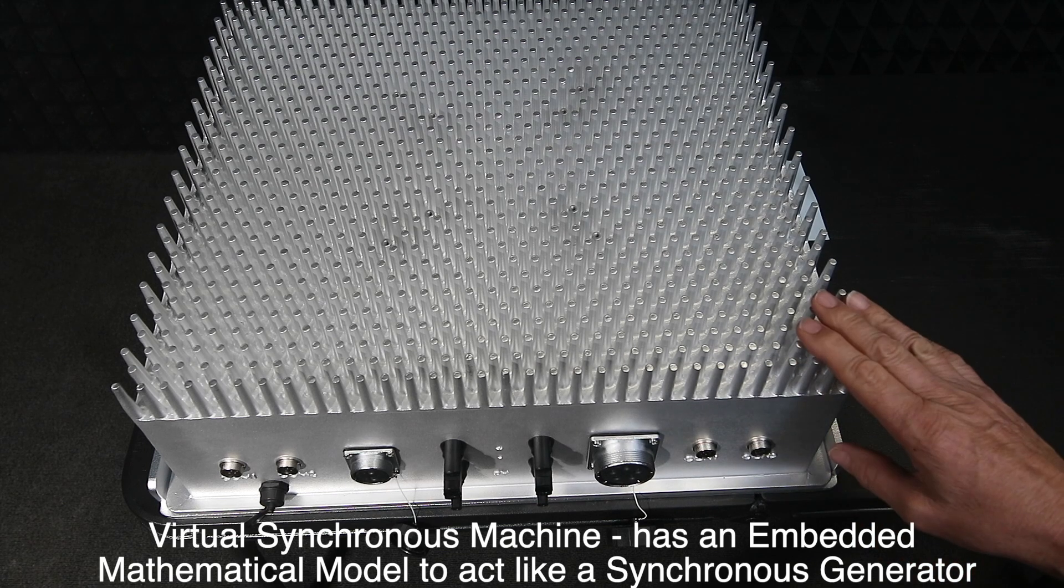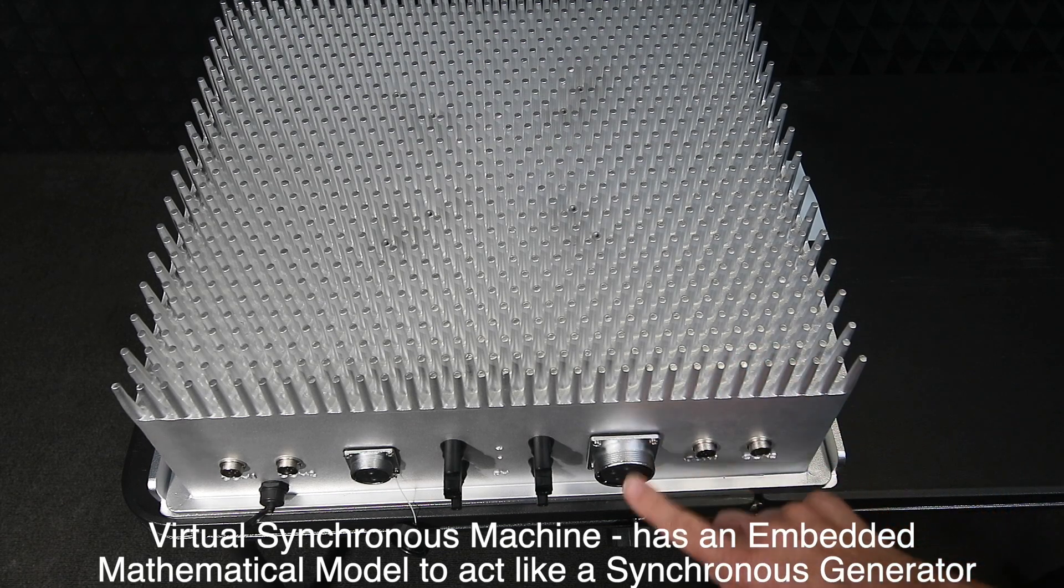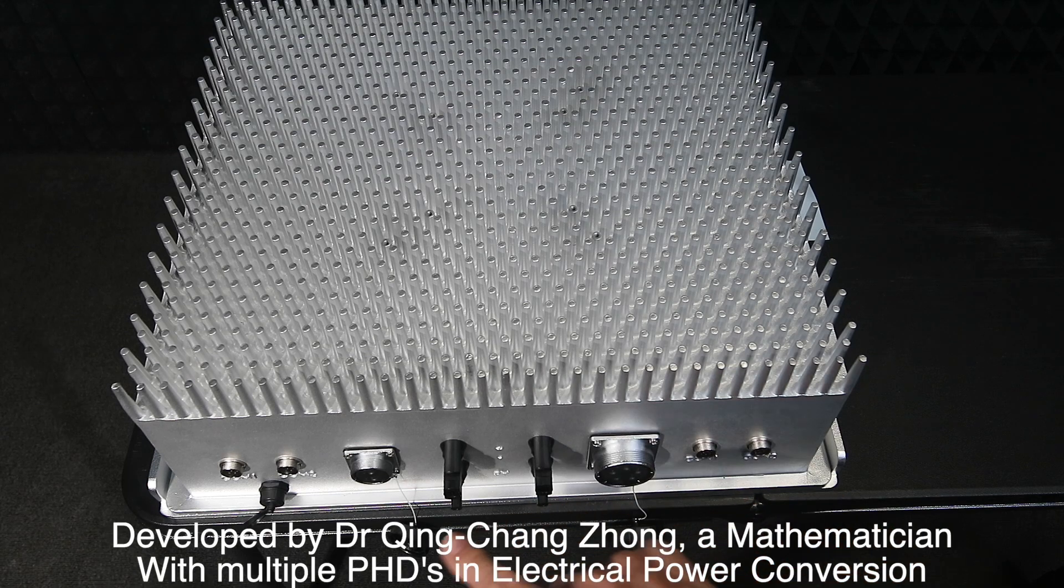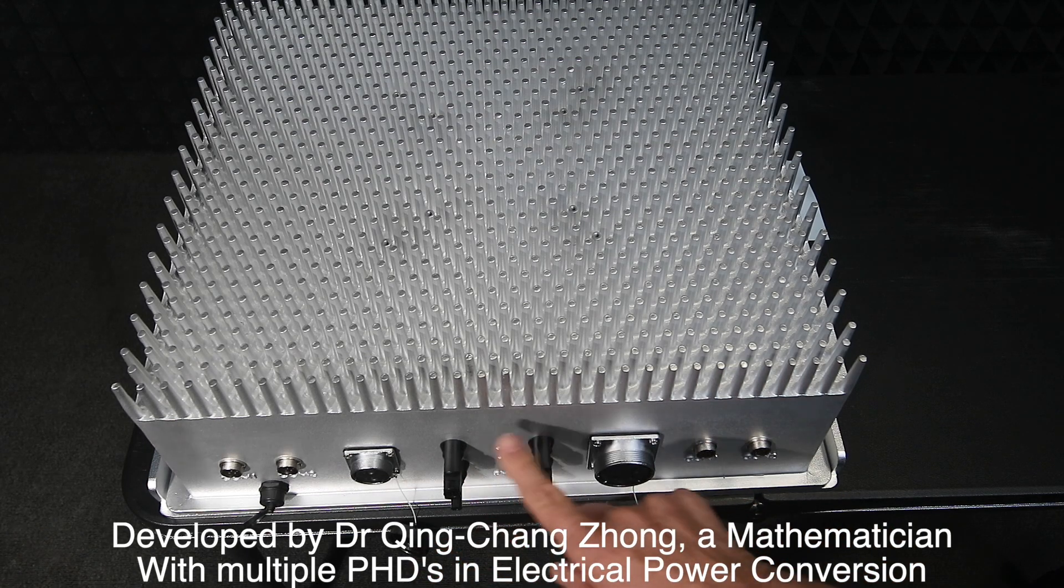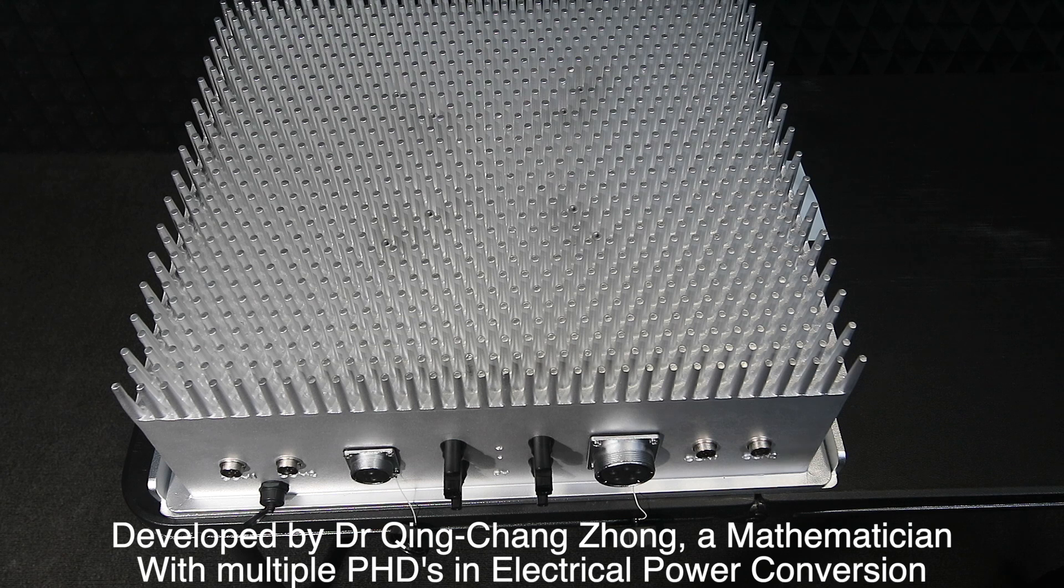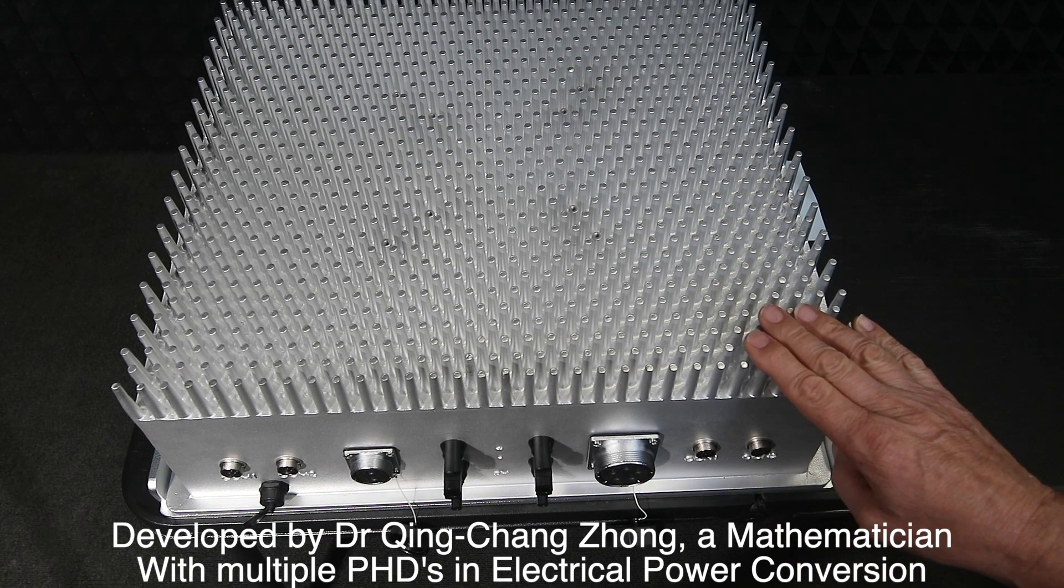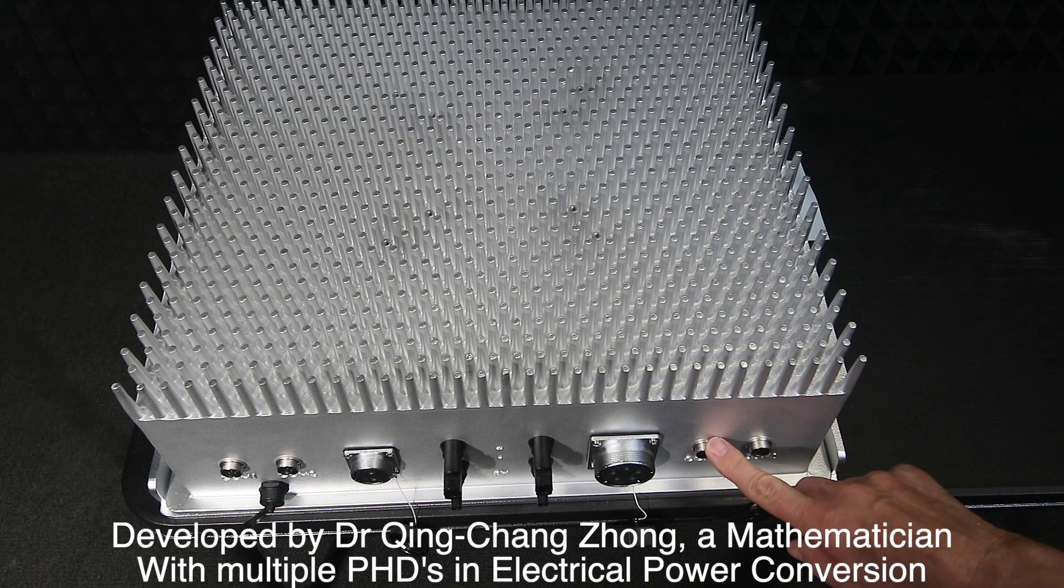It's three-phase, so there's the three-phase connection, that's the battery connection, two solar trackers coming in, and we've got some remote comms here for extracting information to go into the cloud. We can remotely turn on the unit.